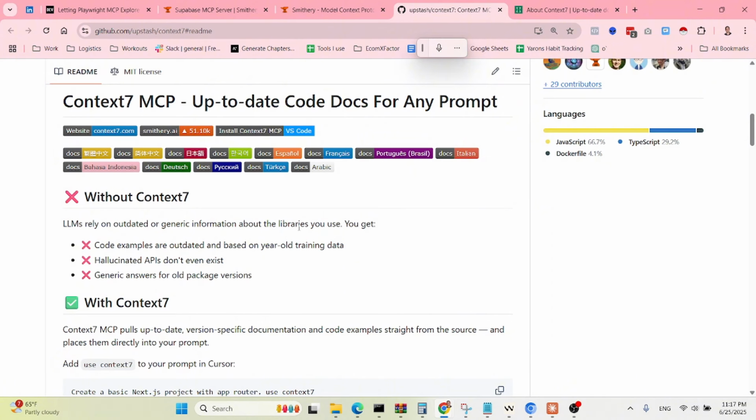For example, if you're using Next.js or N8N or whatever, code examples are outdated and based on year-old training data. So basically based on the trained data, whenever that was, depending on the model that you're using. Very often you get hallucinations and you get very generic answers based on old packages.